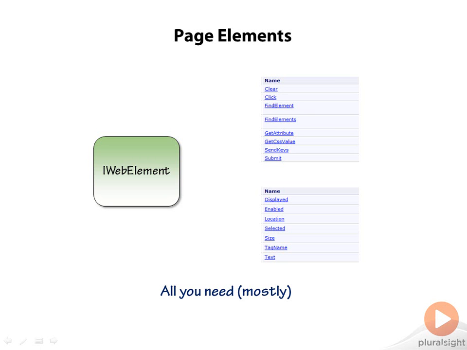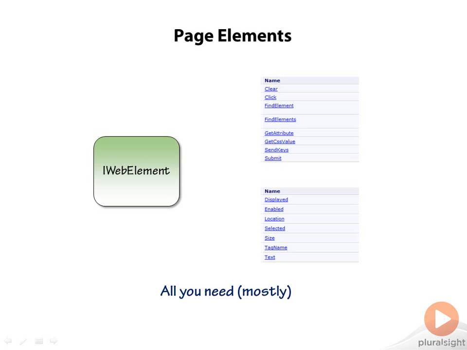So before we go any further, let's take a moment to talk about the page elements that we found here and how we interact with page elements in general. You'll notice that we had used this IWebElement and that we didn't have a search box or an input element. Instead, we just had this one interface, IWebElement. And you'll find that all of the elements that exist on a page will basically be accessed through this IWebElement. And that may seem a little bit strange at first.